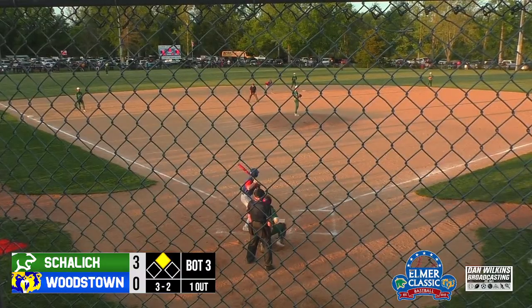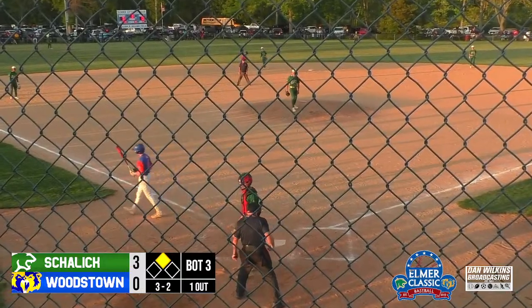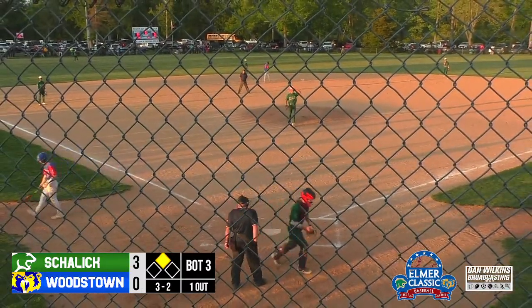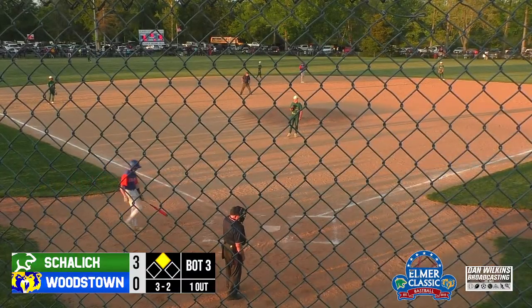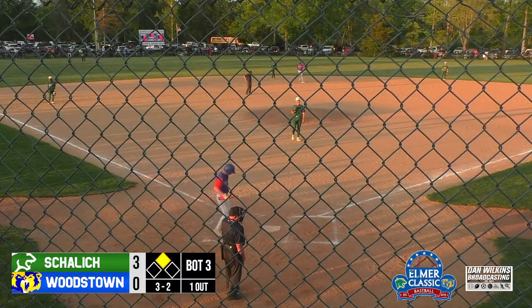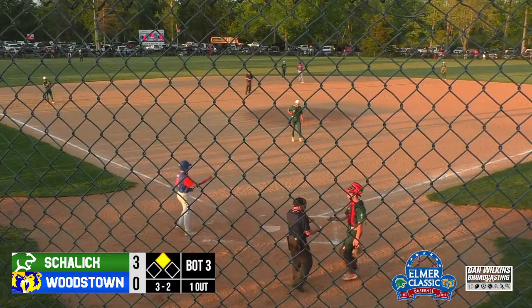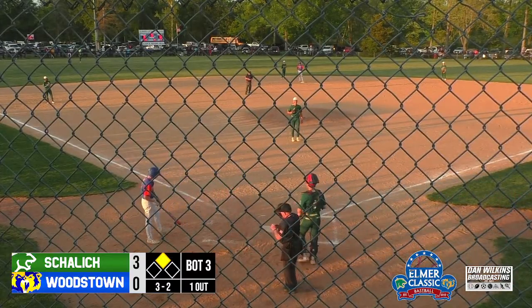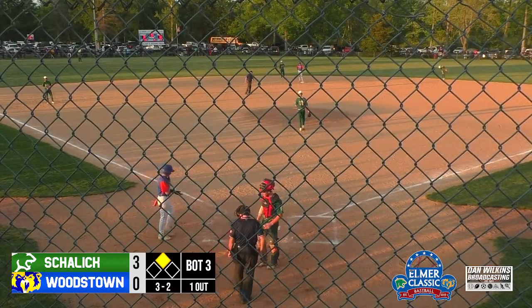3-2 here to Tucci. Pokrovsky delivers a fastball, tipped foul, just barely by the skin of his teeth, made some contact. And it's 3-2. Well, this is a great at-bat here from Tommy Tucci, the 9-hole hitter, forcing a full count, fouling away a couple pitches. And for an offense that has struggled to this point, they're seeing a lot of pitches now from Pokrovsky. An excellent at-bat here from Tommy Tucci.